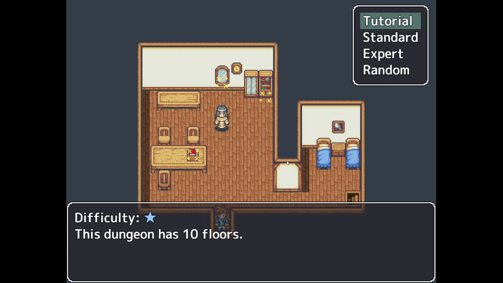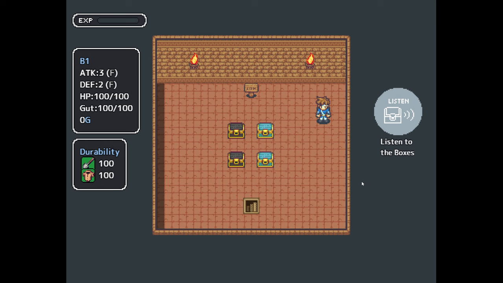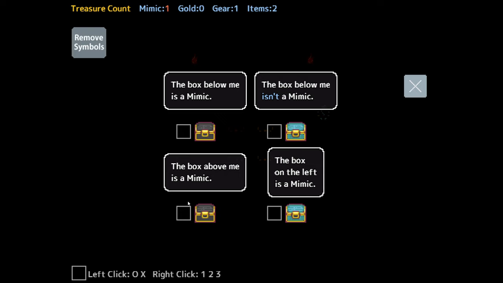Tutorial, standard, expert, random. Let's just do standard. We'll do a standard one. There's 30 floors. You're not kidding. Okay, so there's still only one mimic. The box above me. Okay, the box on the left is a mimic. The box below me. The box above me.